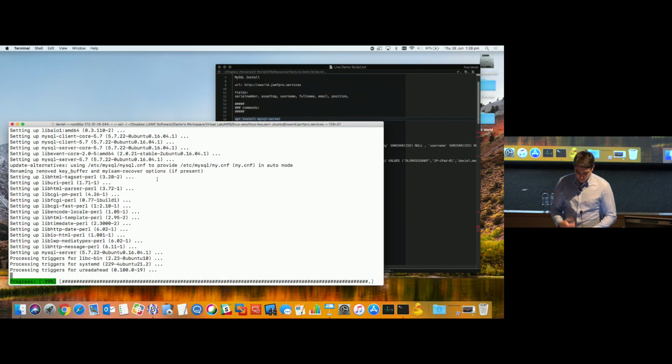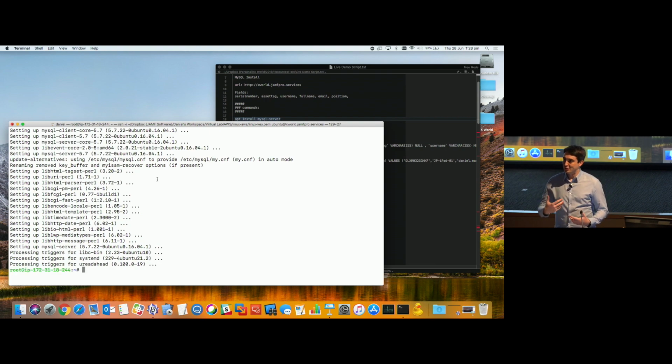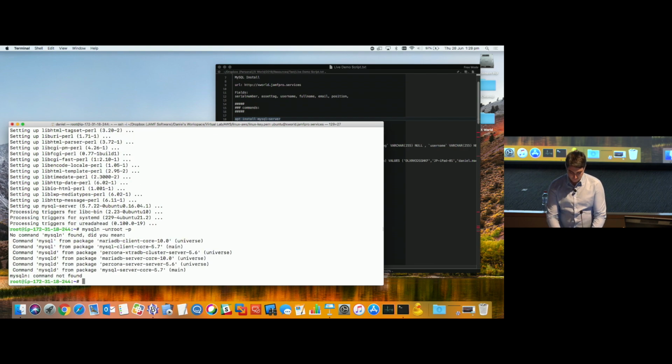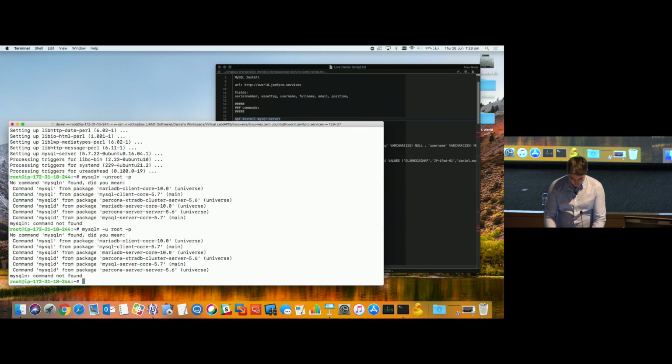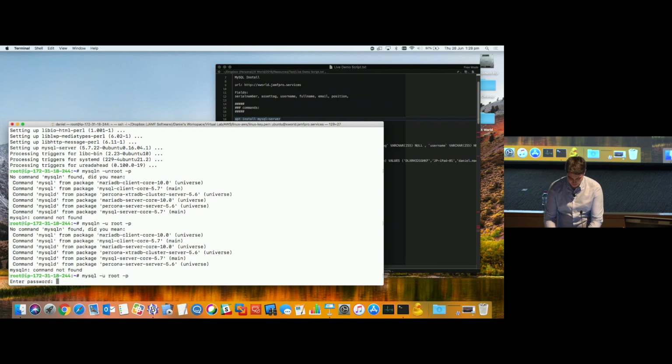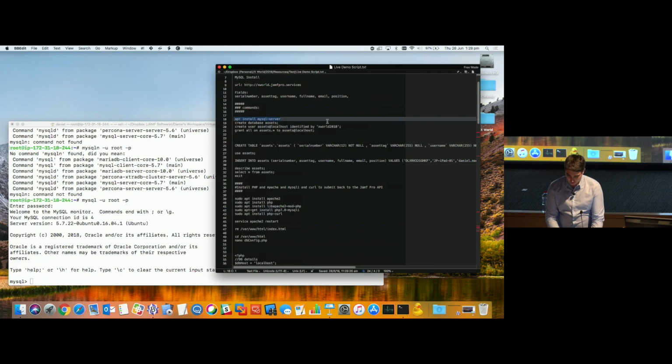So I'm letting this run through, and this was what I was worried about, how often the installs would hang. So I'll sign into MySQL by typing properly. There we go. All right, so what I'm going to do is create a database.